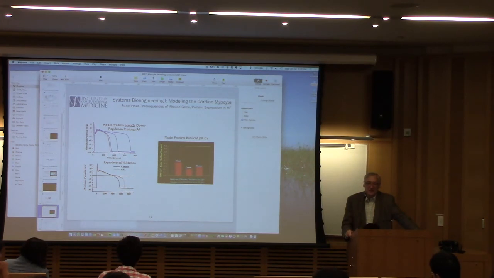Our intuitive understanding of what role downregulation of these potassium currents would play is just completely wrong in this case. So wrong that it couldn't explain the basic action potential phenotype of the failing myocyte. And there was something else going on. Something else was buried and strongly nonlinear, kind of mysterious, but it came out through a model. This was a prediction made by the model.